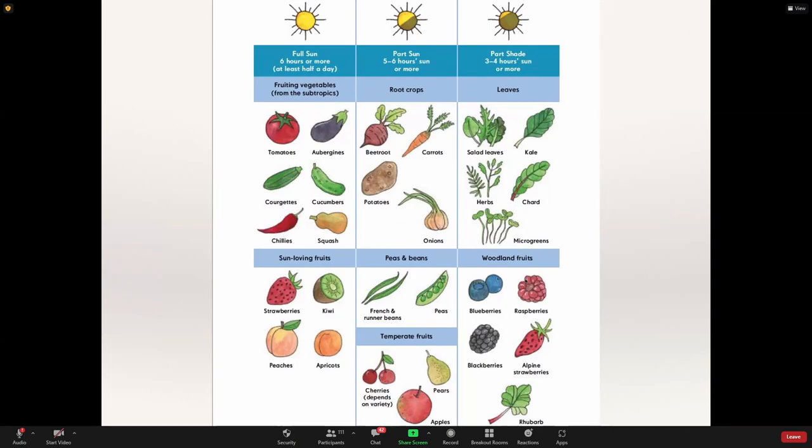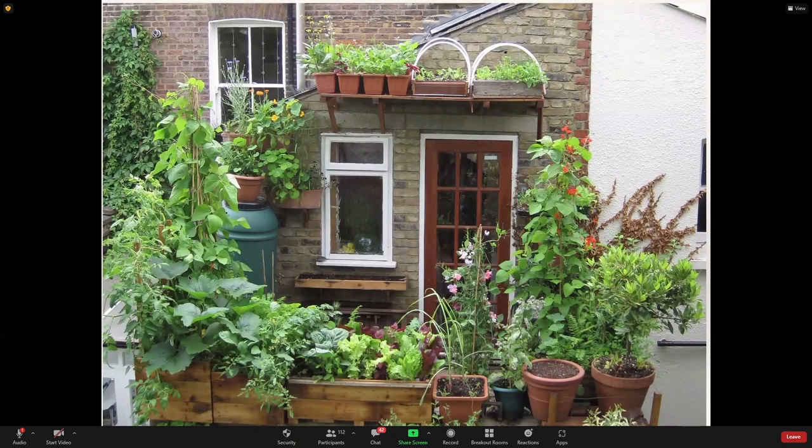All the woodland fruits — blueberries, raspberries, chilli, guavas, redcurrants, blackcurrants, and rhubarb — are also good choices. With about half a day of sun, most root crops will do okay, as will peas and beans. The things that really need plenty of sun are subtropical and Mediterranean fruits like tomatoes, chilies, aubergines, hardy kiwis, peaches, and apricots. In small spaces the sun pattern can be complex, so work out which bits have the most sun and place sun-loving crops there.